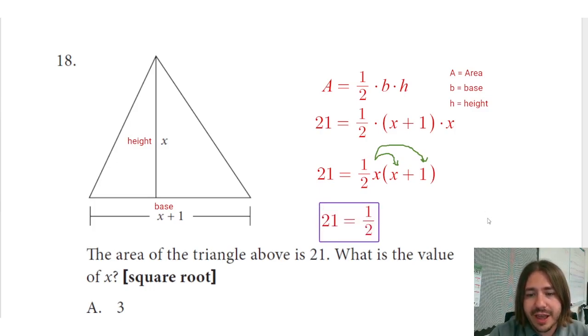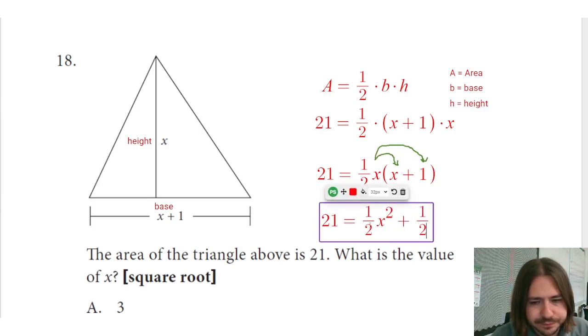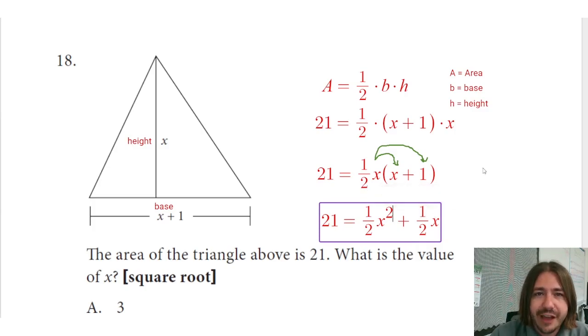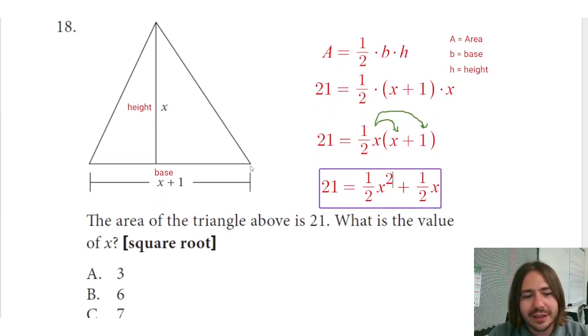Which means that we're going to end up with an x squared, which we're going to see here: 1/2 x squared plus 1/2 x. So anytime you've got a quadratic equation, in order to solve that you're going to have to set it equal to zero so that we can factor and use the zero product property. Like I said at the beginning, the algebra here is going to be way overkill for trying to answer this question. I would definitely recommend just plugging in these numbers to see which one would work. It's going to be way faster to do it that way, but anyway here's how it would play out.